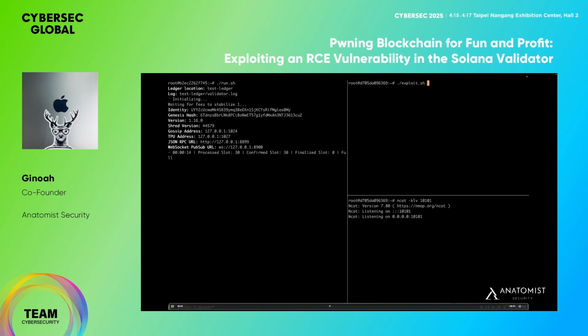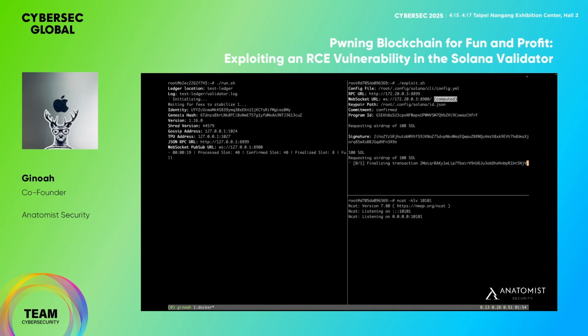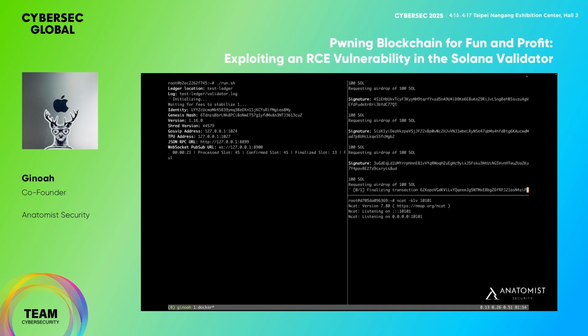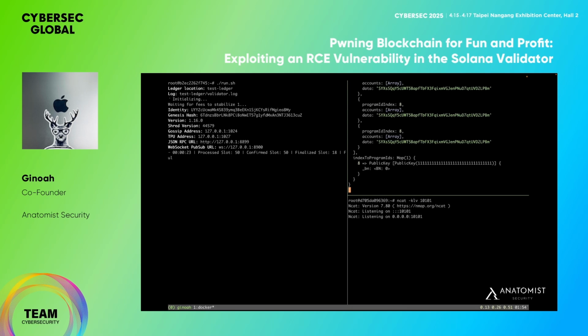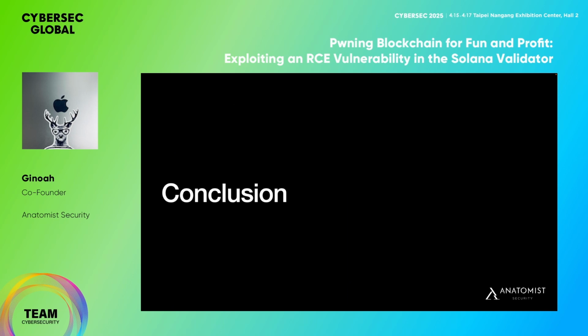The exploit script deploys our attack contract, airdrops the necessary funds to the involved accounts so they can pay for data storage, and finally triggers the exploit. Let's wait a sec for the validator to handle the transactions. As we can see, the reverse shell connects back from the validator, and we can, for example, cat the validator node's private key. And that's pretty much all I have to show for today.